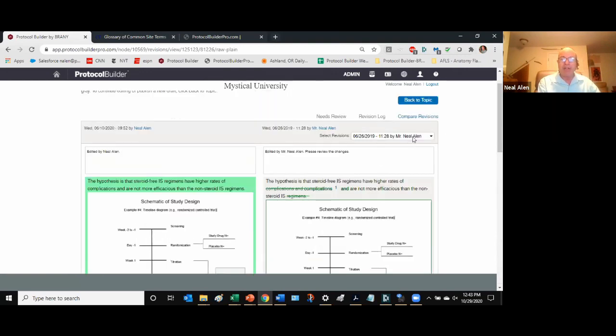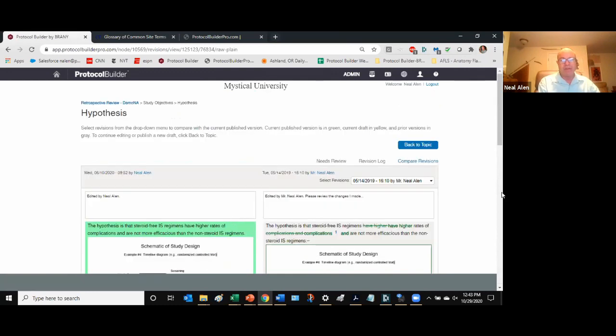And by the way, we can actually pull up any other version we've ever done, and compare that to the most current version. So let's say we're working on a new version, but it's not ready for prime time, and the principal's going to have a meeting tomorrow. We can make the previous version the current version, but since Protocol Builder saves all my work, I can later go back and put the newer version back in if I want to work on it further. So it's a nice tool in that way.